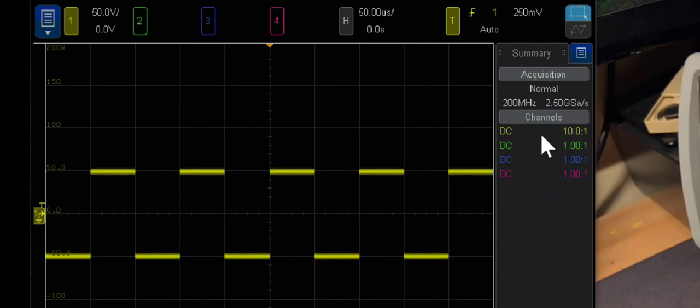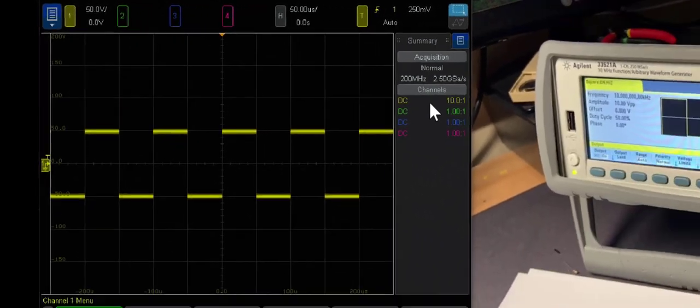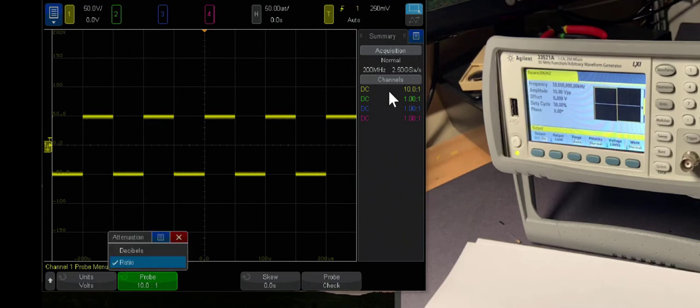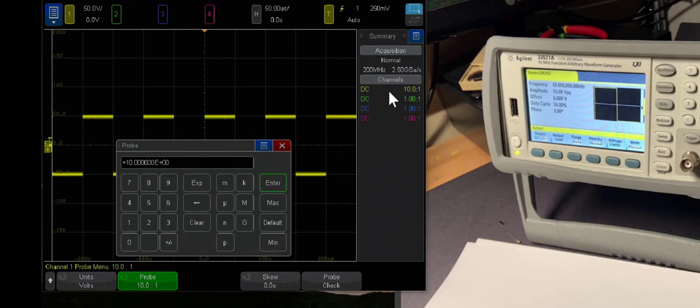So I can either touch the front screen or I can touch the channel 1 button that brings up the contextual menu on the bottom. I go to the probe down here. I touch the screen that says the probe attenuation. I want the ratio, and now I can adjust it to 1, and we do enter.